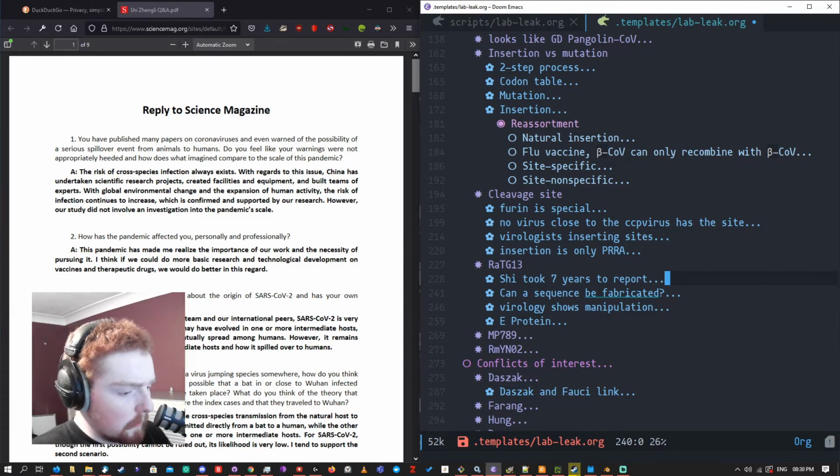The official story that I know. The official story that you know is that somebody ate a bat. That is laughably out of date. Maybe a week after this started, people were saying that. But really, all the papers right now are saying it had to go through a Malayan pangolin. Well, I've never seen a story about that. The papers are saying it, though, maybe not in the news outlets. I'm not reading news articles on this, I'm reading the papers. The papers from the naturalists who are saying it had to come through a pangolin.